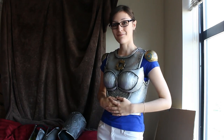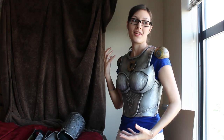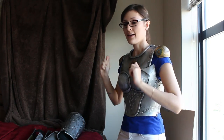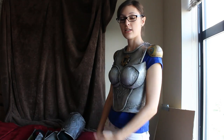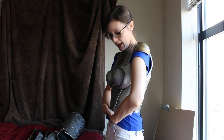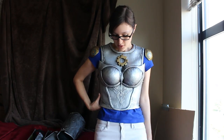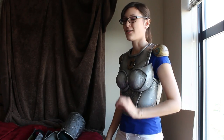First thing I'm going to talk about is the chest plate. To get this on and off, armor doesn't stretch the same way fabric does, so I needed an alternate method instead of slipping it on and off over my head. I decided the best way would be to separate through the shoulder seams and the side seams. I chose Velcro because when it's put together I can have the pieces of my Worbla go right up against each other without any space showing in between. With a fully enclosed chest plate such as this, breathing room is important. I made sure I had enough space to fit my hands under here comfortably on both sides — just enough room to wiggle, bend forward a little bit, and most importantly breathe, just not too deep a breath.